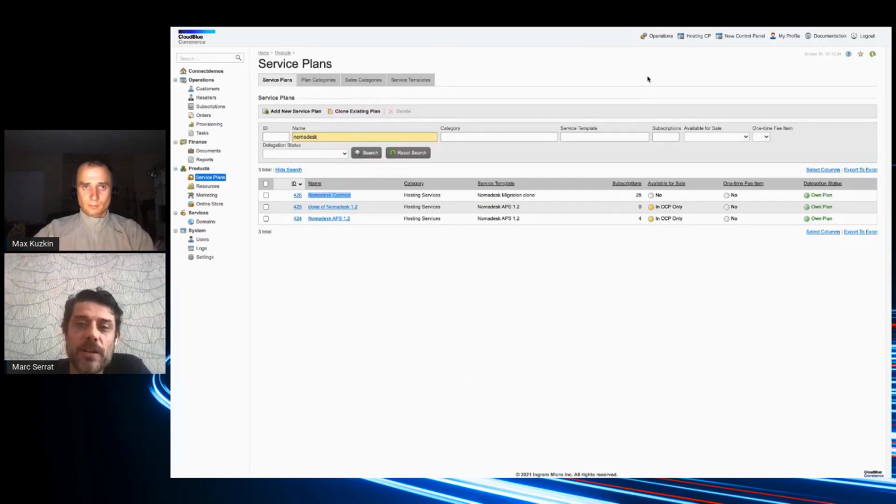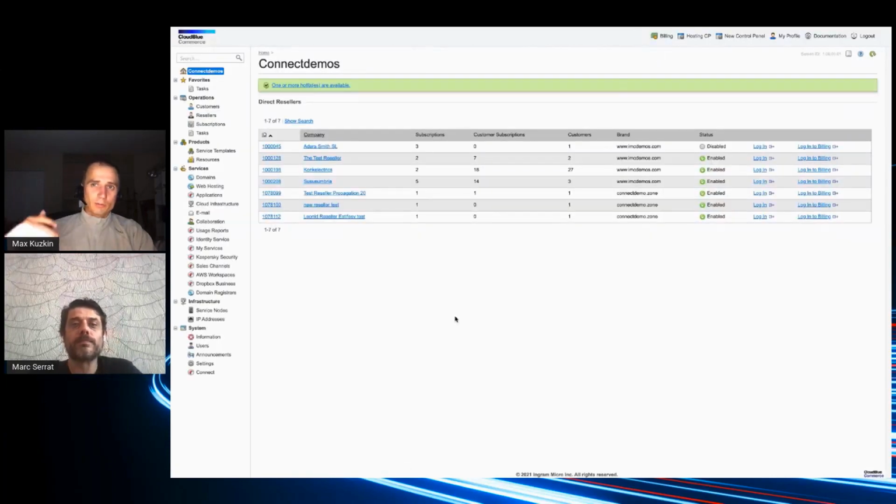Okay, but the first question that we must resolve is how we will be removing the legacy plan without creating service disruption. Yeah, that's exactly what I was going to ask. Like, if you cancel the previous subscription, it will destroy the service most likely, right? Exactly. But in APS 1.2, we have an extremely easy solution for that.